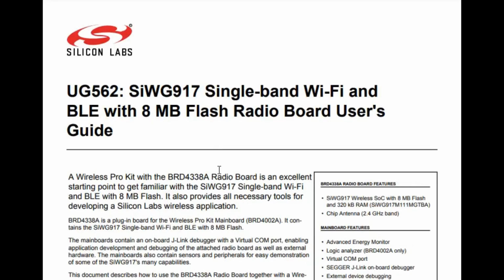The first document that is required to work on this 4002 plus SI917 board combination is UG562, which can be downloaded from the Silicon Labs website. This user guide provides all the info related to the board and helps you get started with the SI917 board.